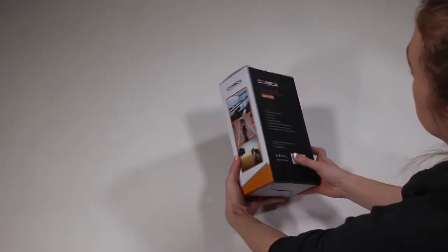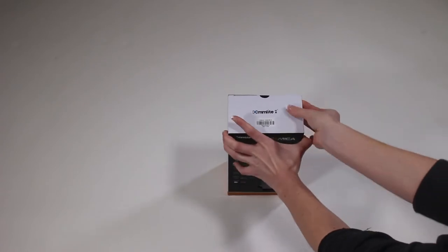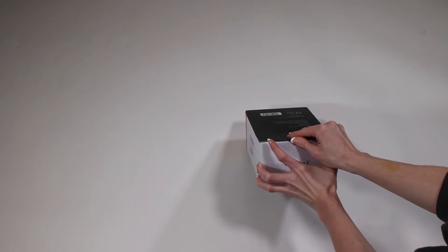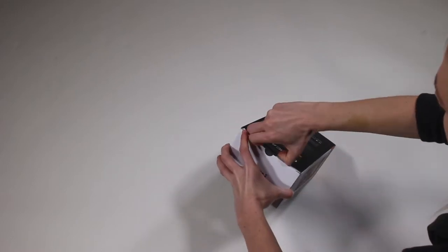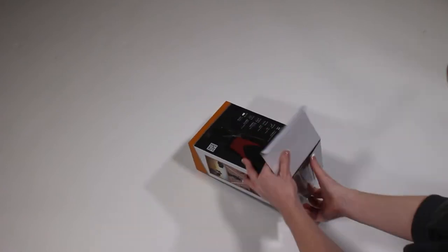Actually, right now, I have it attached to my Canon DSLR T4i, so you can hear the sound as well. I only have the windscreen on it because we're indoors. But before we do the review, let's get to the unboxing. And here is the package that the Comica shotgun microphone comes in. So let's dive on in and see what is inside. As I struggle a little bit trying to get it open. There we go. And now we can see what is inside.